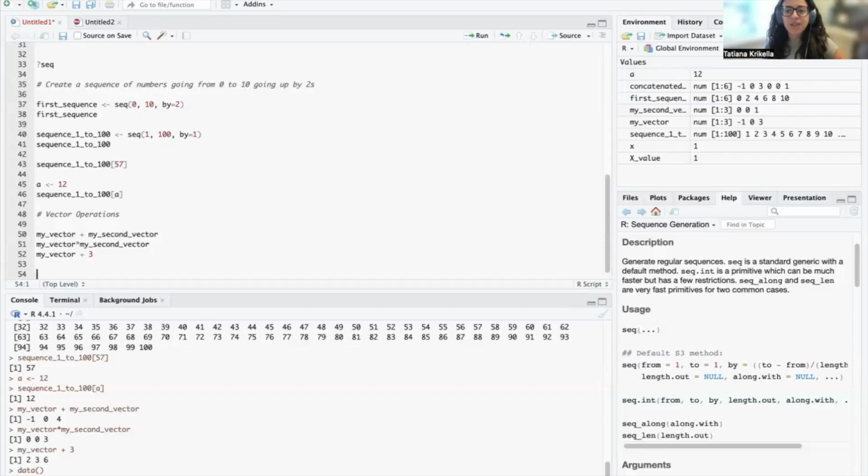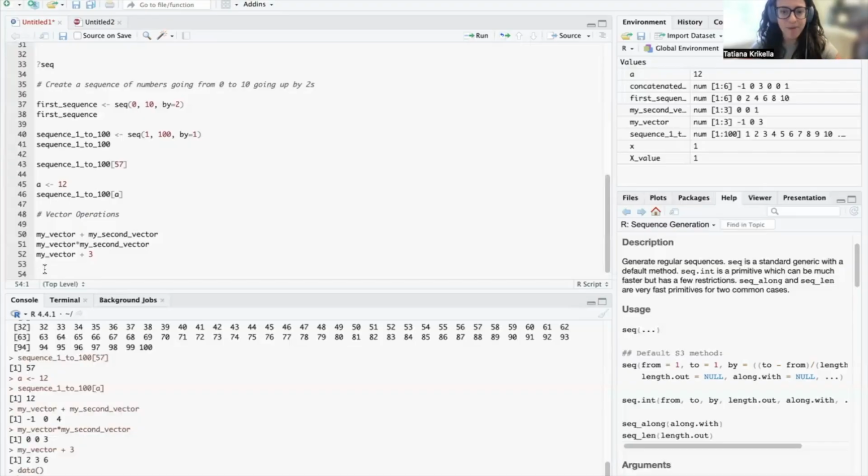Welcome back to the third video in this Intro to R Basics video series. In this video, we are going to be talking about data frames. Data frames are a convenient way to store variables together into a data set, and we're going to start off right away with an example.